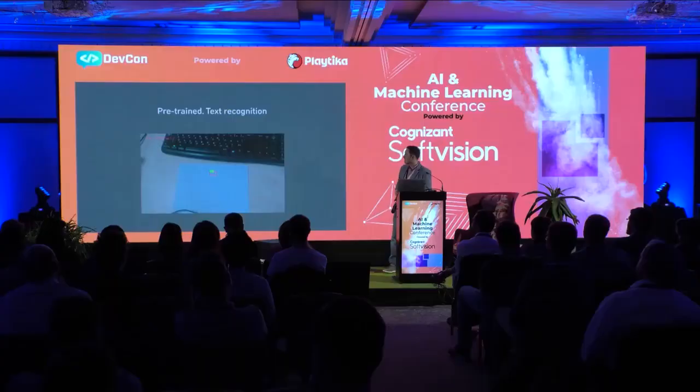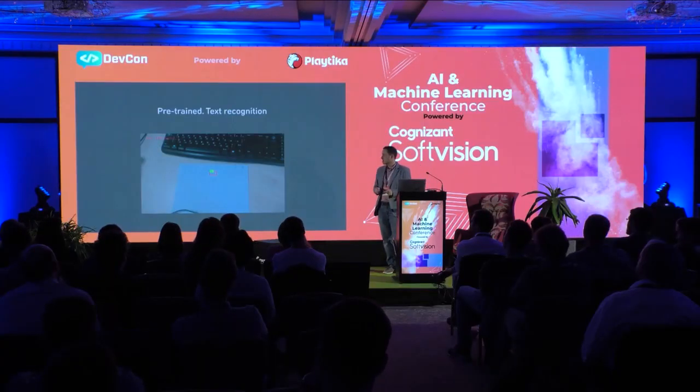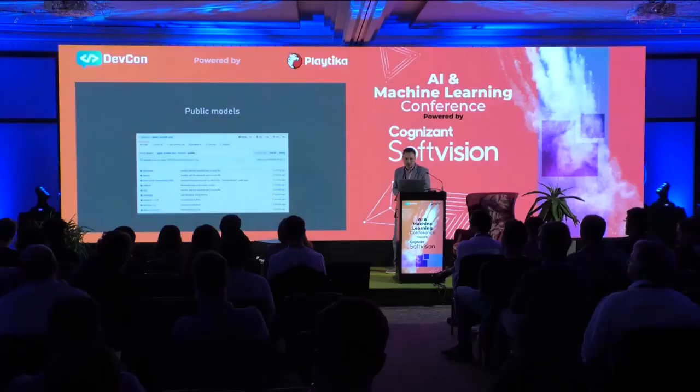You also have text recognition. This is real time, so again, it can be quite handy to have your own device that doesn't need to connect anywhere that can do text recognition and whatnot. You also have action recognition. In this case, it says that the guy is drinking and eating with 99% accuracy. So that's also kind of handy. Here's a bunch of public models. But I'm just going to skip this page because it's not readable.